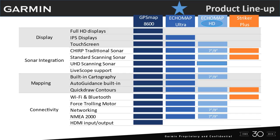Also, if you already have a GPS map series on your boat and you're looking to add a second station, ECHOMAPs will only talk with the ECHOMAP family. GPS maps will only talk with the GPS map family. So don't buy an ECHOMAP wanting to hook it up to a GPS map family. It will not work.